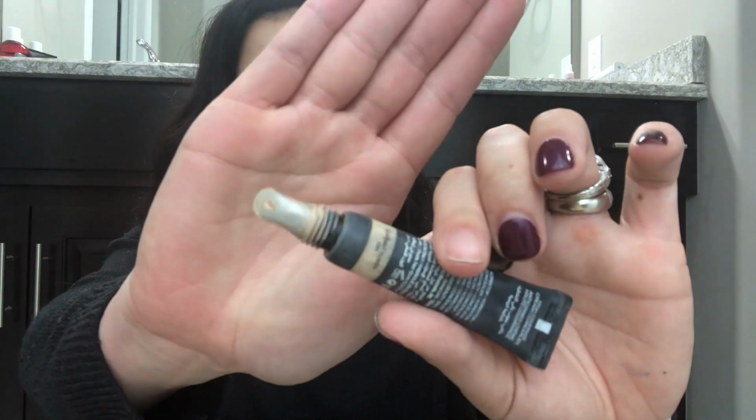Other concealer that's a little more high-end, it's totally rubbing off because I've used the crap out of it, and that's the Huda Beauty Overachiever concealer. I love this because it's super full coverage, more full coverage than Shape Tape. I also love it because of this applicator. It's a little weird and kind of odd to get used to, but it's cooling. And so when you put it on, it helps to cool and depuff your under eye, which I'm a big fan of.